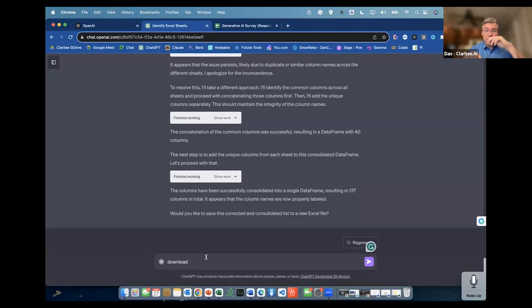So in this case, how I would do that is do a count. I would say sum up all the records in all 3 sheets, and what does that equal? And then if it equals that 4,000, but I would actually probably turn it around on it and say, come up with a way to audit it so I can trust that 4,000 number is accurate. So that's the different part of our thinking, is we have to turn the burden back on the AI on a lot of things and force it to show you its reasoning chain and its logic and prove itself. Okay, so the columns have been successfully consolidated into a single data frame.